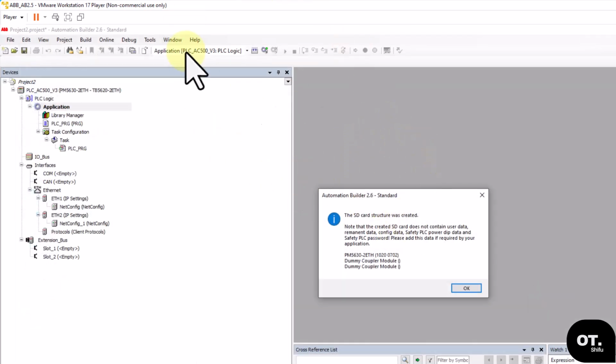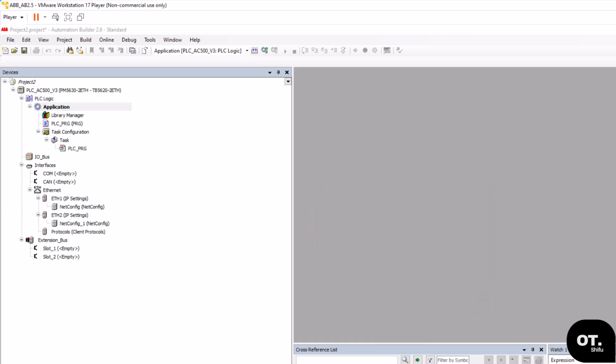It's just saying, note that the created SD card does not contain user data, remnant data, config data, safety PLC power dip data, and safety PLC password. Please add this data if required by your application. Okay, so we'll just say okay.